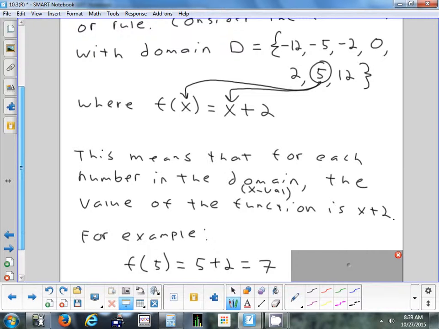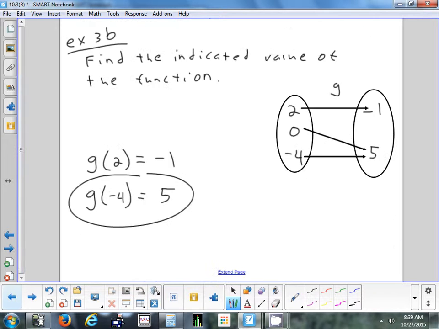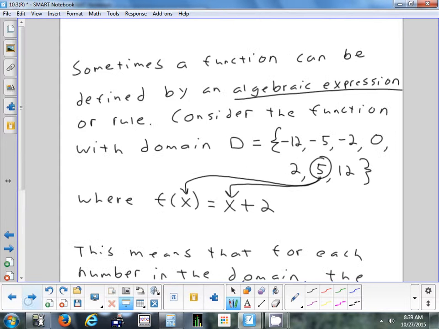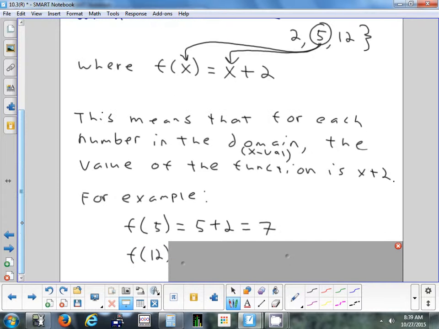Here's the next one. Does everybody see that? Same question you guys were just answering. Find the value of a function, except now you just don't have an arrow to follow. You're just going to plug it in and find it yourself. Let's try f of 12. So how would I do f of 12? What's the first thing I got to do with the 12? I got to plug it in for x. Plug it in there. I'll plug it in there.